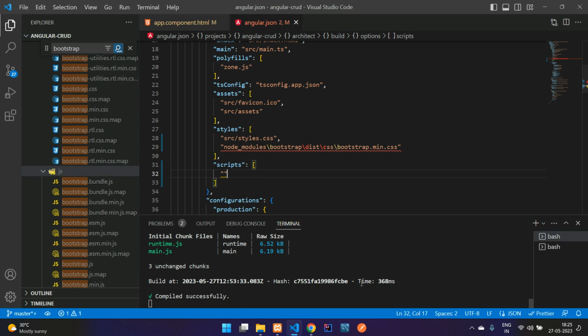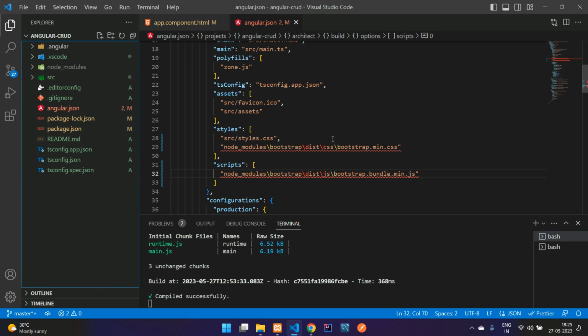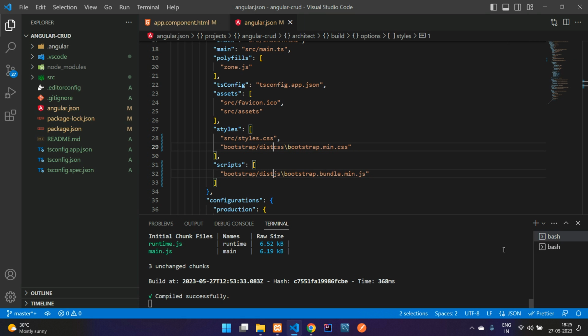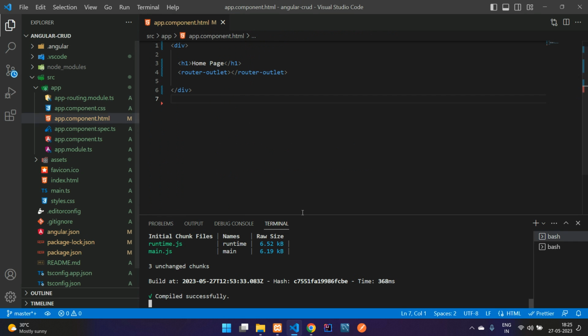You need to break it, double quotes, and paste it. Done, guys. So now let's arrange this file, and you do not need to include the node modules. So just remove that, delete it, and start giving forward slash instead of backslash. All set. Now you can save it and close this.